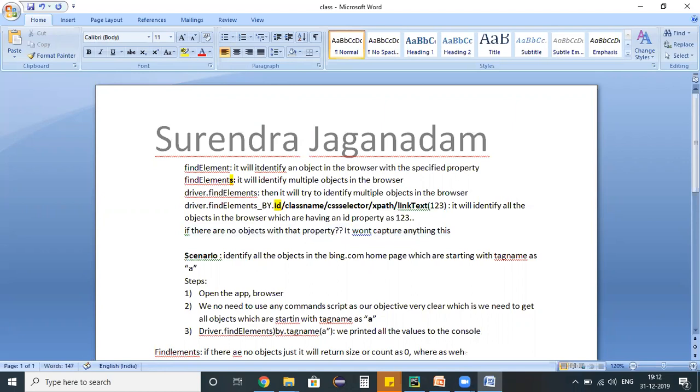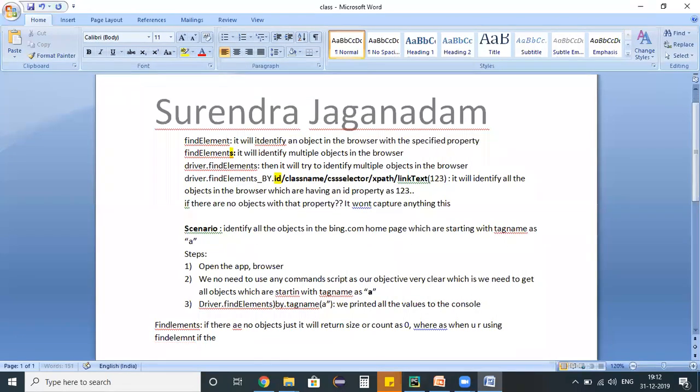Whereas when we are using find element, and if the object is not there, then it will throw no such element exception.